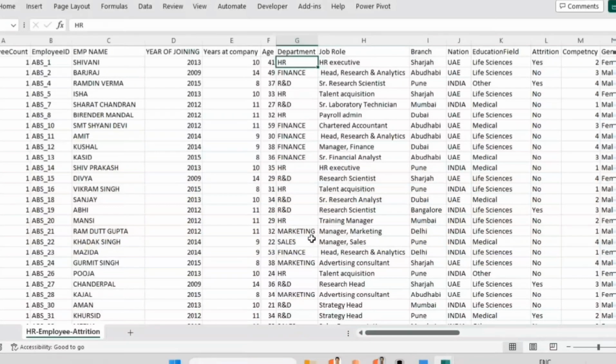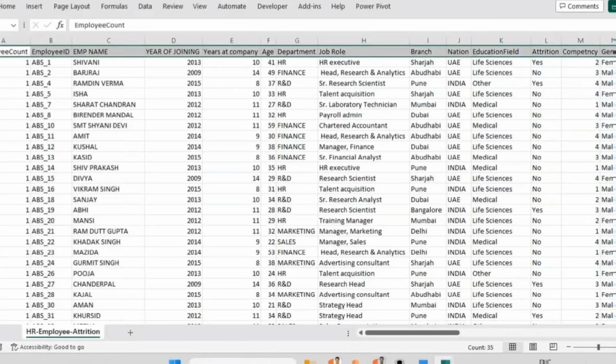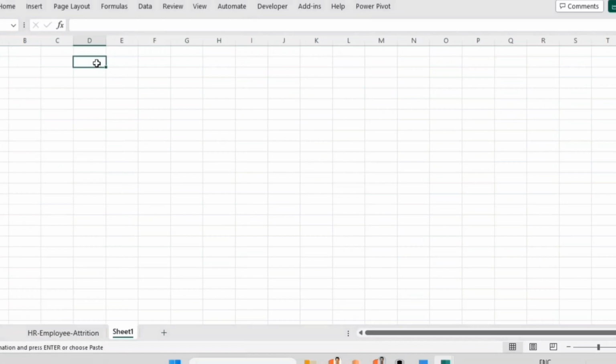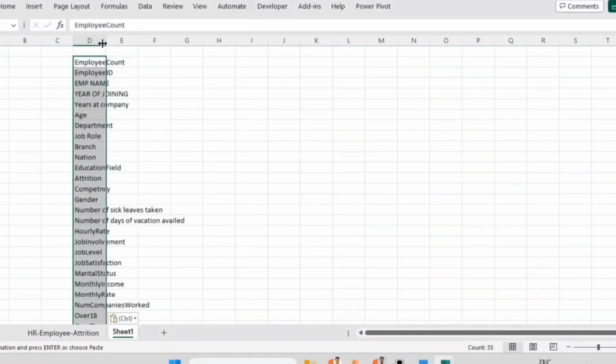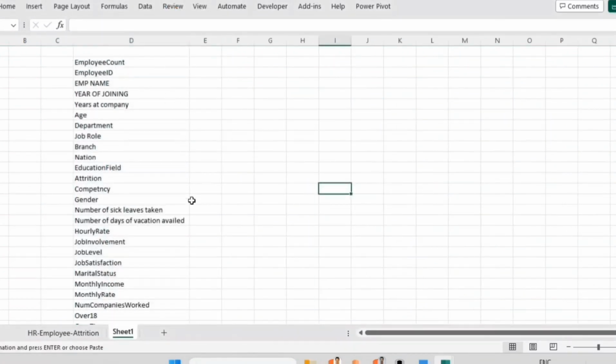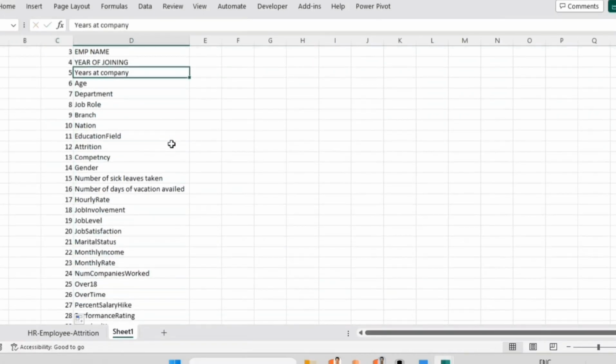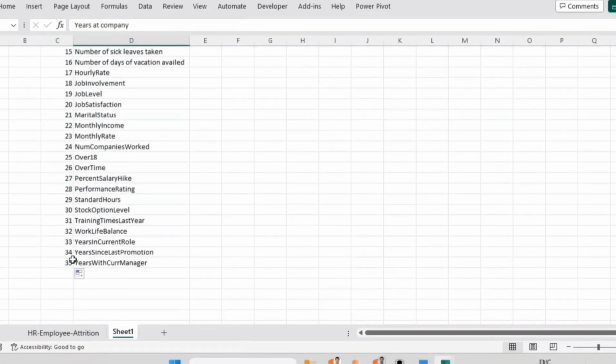The first step of preparing an HR analytics dashboard is analyzing the data set. First, go through the columns: saving account, employee ID, employee name, year, job role, branch, etc. First, convert those columns into one column, meaning spread across 34 columns. We list out the items using the column headings, and we have to pick the relevant data set for our HR analytics dashboard. When we list out the names, there are around 35.